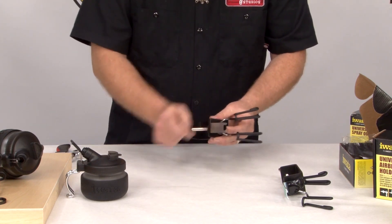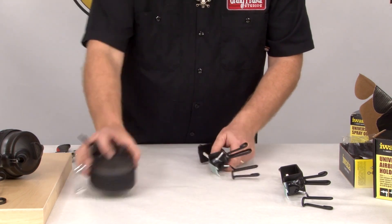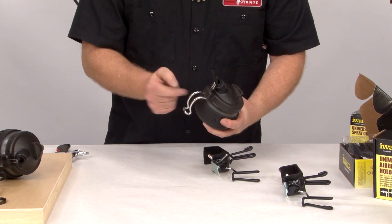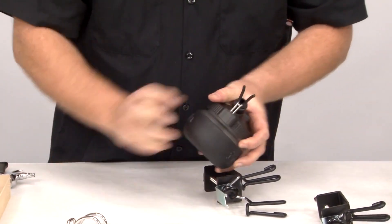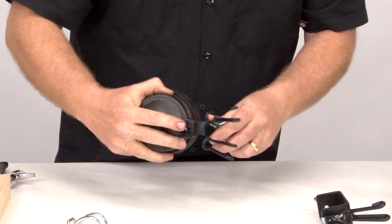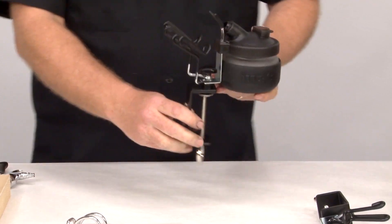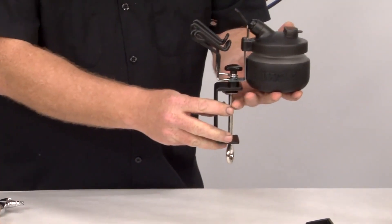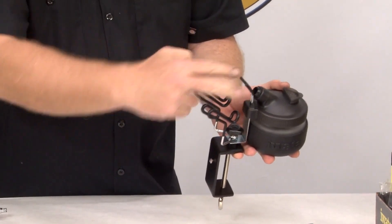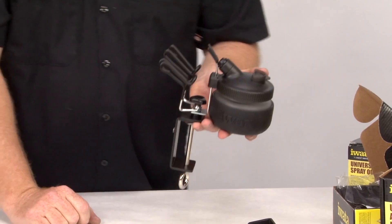If you're wondering what the spray-out pot mounting bracket is for, I'll show you right now. Right here, we have the handle that's on the bottom of the spray-out pot. Remove that handle — that's just for when it sits on its own — and then you take it and slide it right on to that bracket. And there you have the workstation. You've got the rubberized mount right there. This thing clamps onto the table, and you also have three airbrush holders now instead of just two — basically three quarters of your workstation.